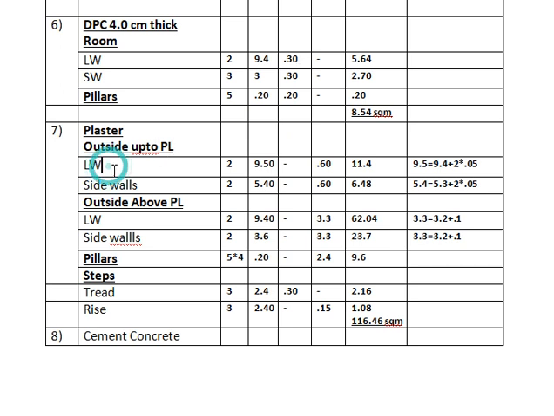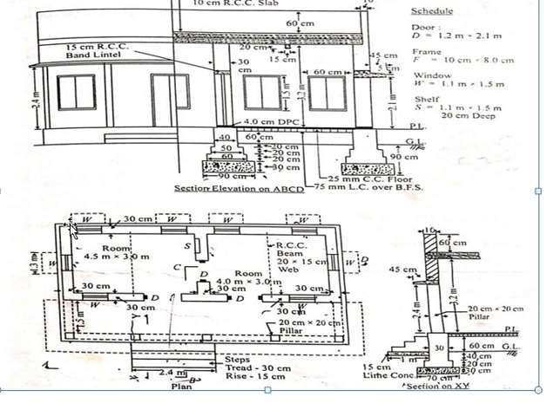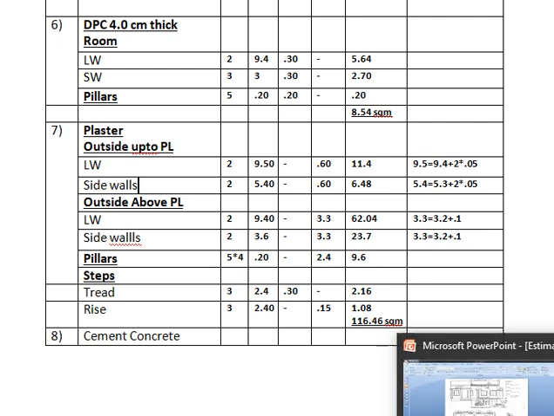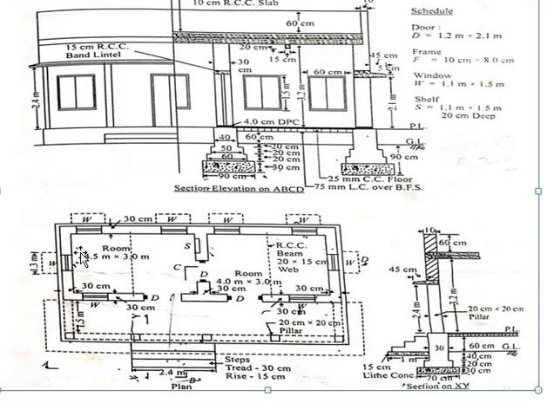First of all, long wall and the side walls. We will have 2 because we are talking about the outside. For this outside we have 1 and this one 2. And side walls we will have 1 side wall and we have another side wall. That means these are 2. Now calculate the length. The first is 9.5. You can see how it is 9.5 from this.